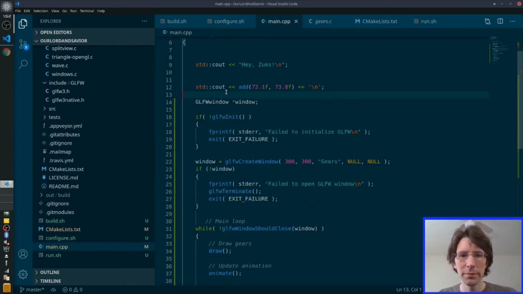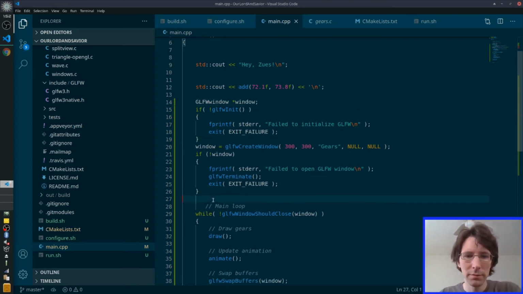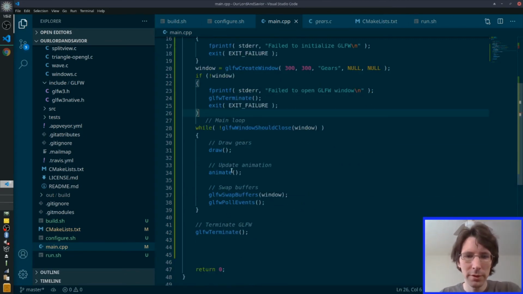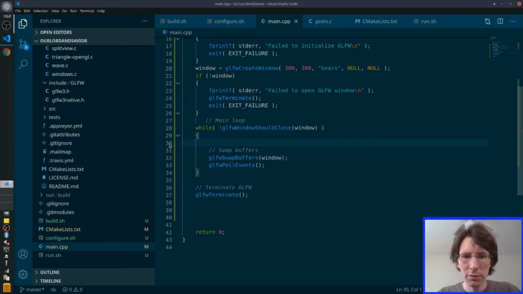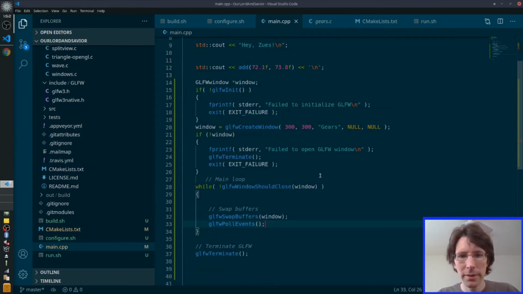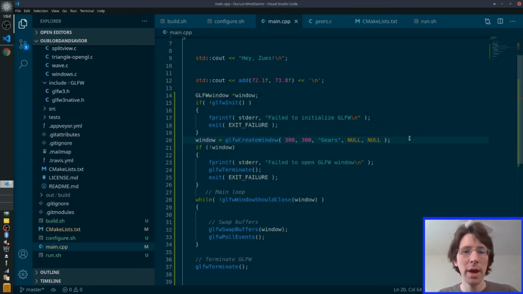That all right there should do it. Of course, we don't have an animate and we don't have a draw command, so of course we do need poll events and swap buffers. Those are the main things there. So there's some just very basic glfw code. This will just pop up a window until we close it, or it should.